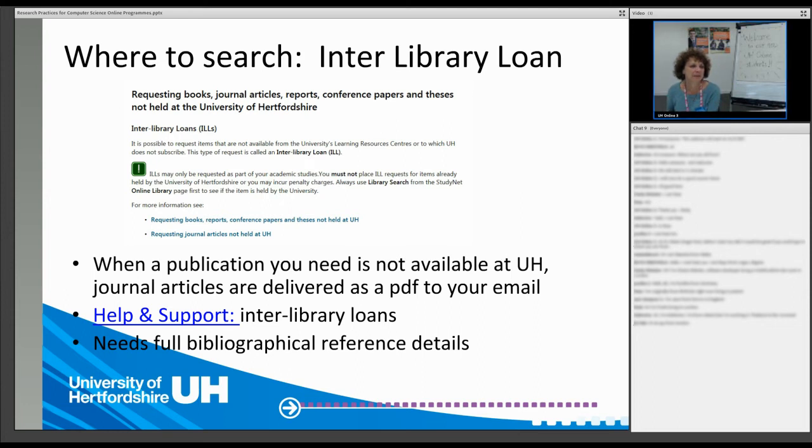And another service that is available to you when you're writing your assignments: if there is a journal article that you would like and we don't have it in our collection, and you've already checked that we don't have that journal using the A to Z list, you can request an article from the British Library, and there's a whole video on how to do that, so I won't go into that in detail. But do remember that that's available to you. You'll be emailed the article that you can then use. You need to have the reference, all the information about it, so that you can tell the British Library what you're looking for. But they will then send it to you.